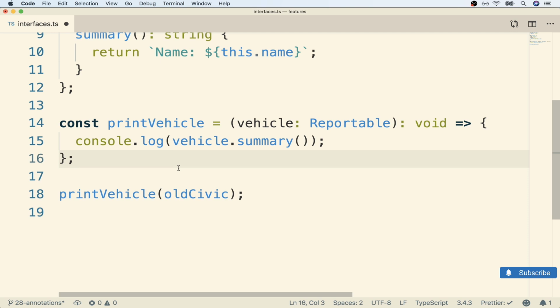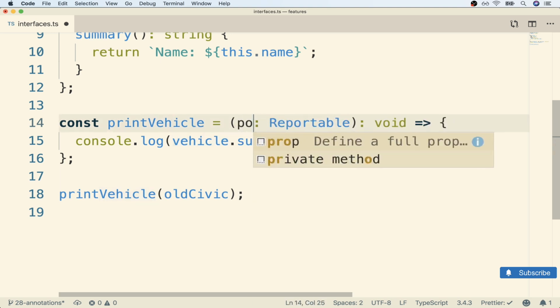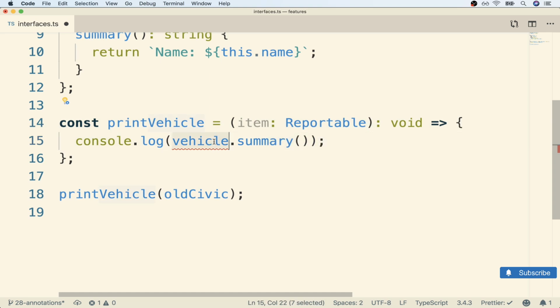I don't think it really does. The only thing that this function really does is take in something that can be reported on and then console log a summary about that thing. So maybe we should update some of the terminology inside this function. Maybe instead of an argument called vehicle, we call this something like, I don't know, report, or how about item? Maybe that makes sense.